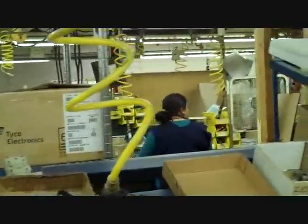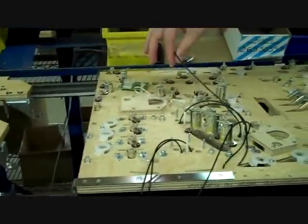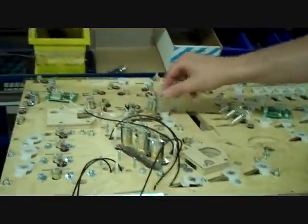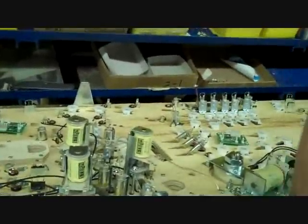Over there are sub-assembly parts, so smaller parts that get put together, and they come over here. You can see where they put on such things as small wires, or they'll put on a lamp holder. They'll also put together kickers. These will kick the ball out onto the play field. And it's a progressive line, so a little bit more gets put on each time.